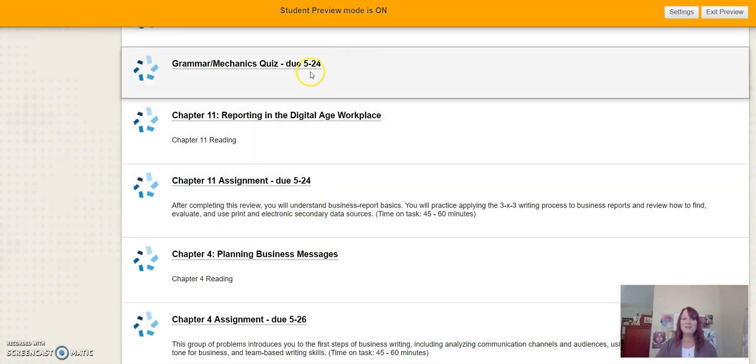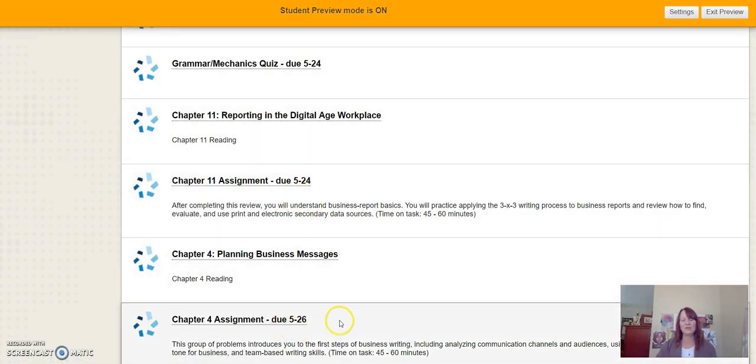So you'll notice these have a lot of staggered due dates. So it's going to be really important that every single week, Sunday before the upcoming week starts or early Monday, you sit down, you take a look at the folder for that week, and you map out your week to make sure that you meet all of the deadlines for that week. You don't want to put things off until Friday or Saturday, because you will have missed certain due dates if you do that.